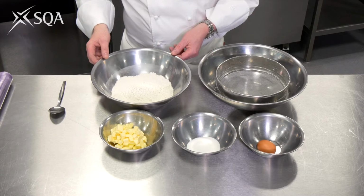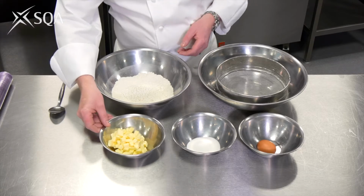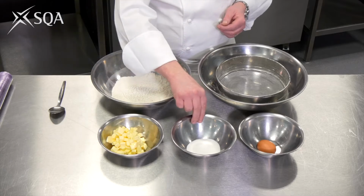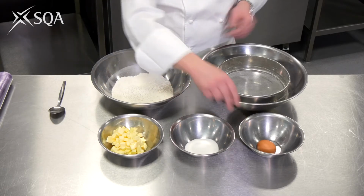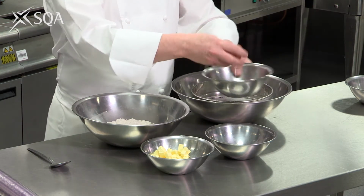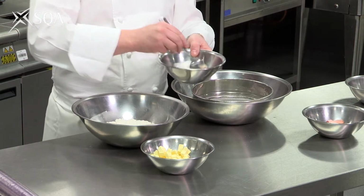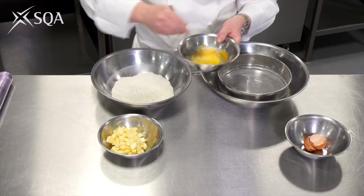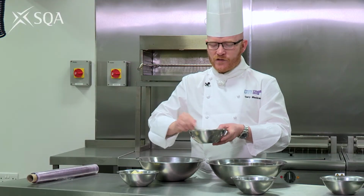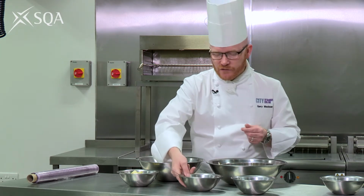Our ingredients: we have 200 grams of soft flour, 125 grams of unsalted butter, 50 grams of caster sugar and 1 egg. The first thing I always do is break my egg and let that dissolve with the sugar. While we're rubbing the butter into the flour, it gives the sugar a chance to dissolve in the egg.